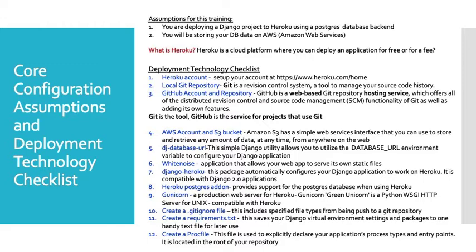So let's take a look at the deployment technology checklist. These are all the technologies of one sort or another that we will need to install to make this work. Let's go through them one by one. We're not going to tell you how to do it in this particular slide, but in the upcoming slides, we're going to take on each and every one of these.